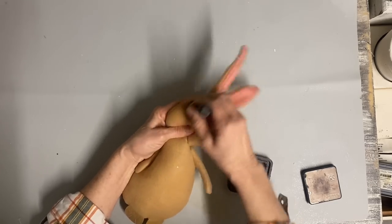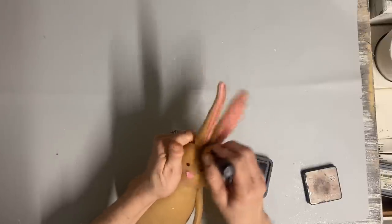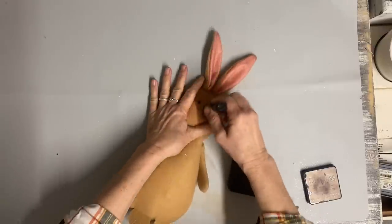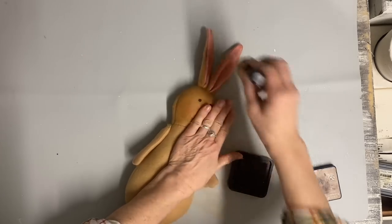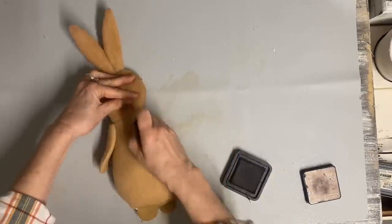And the other one that I did with this set, I did that way. But when I got to the white, I just didn't feel like this would work well on the white. I felt like it would just be too harsh. So that's why I end up coffee staining all the rest of my sets. But it did work really well with these brown ones.